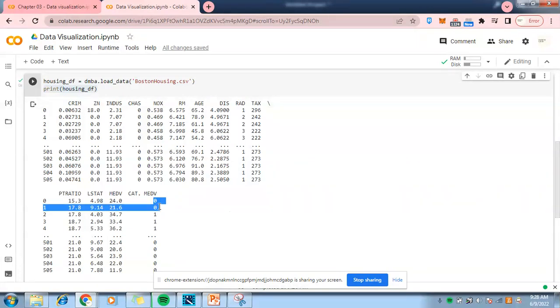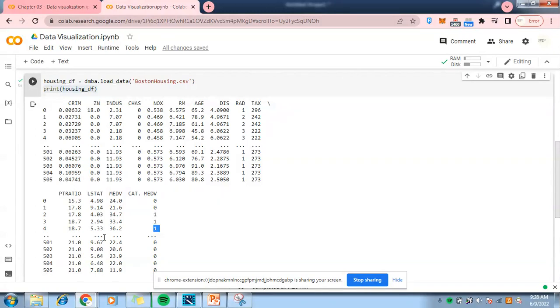So this Boston housing dataset is an example dataset, and it is derived from information collected by the U.S. Census Service concerning housing in the area of Boston, Massachusetts. This data has 506 rows and 14 columns.